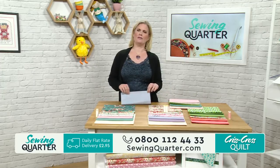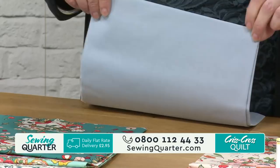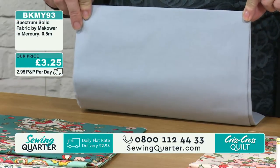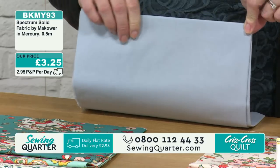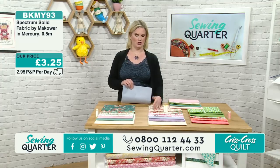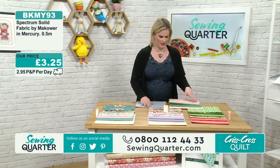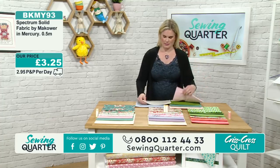And then this, oh, this is the lovely, is it mercury grey? Yeah, which is sort of a purpley, silvery grey, it's lovely. It's a very useful one to have, and that's $3.25 per half metre. And that's in the kit that we're using at the moment, the pink version. So you see that you've got that one, goes with that, and that goes with that. Oh, there we go, they're your options.